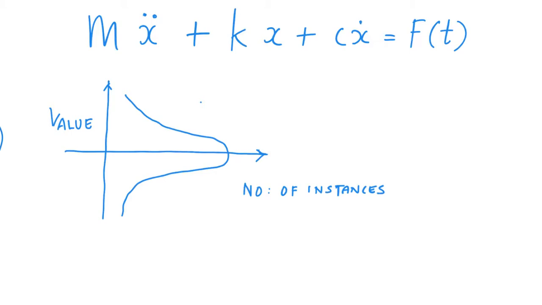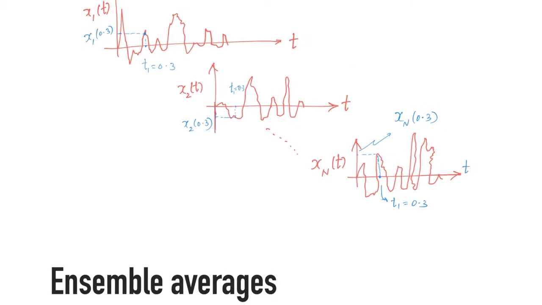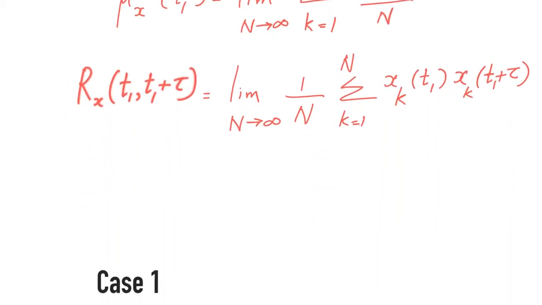So always remember that you can have variation or randomness in any of these terms. In this particular example of aircraft landing, you have randomness in the excitation force. In certain cases the randomness will be in the system parameters. In the previous video we defined what are ensemble mean and ensemble autocorrelation. They are called ensemble because the average is taken over multiple examples or I would say multiple individual time histories.